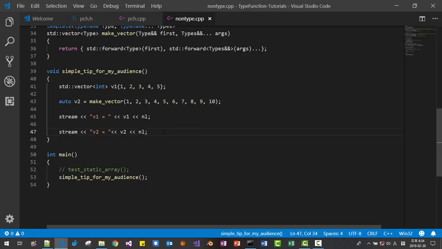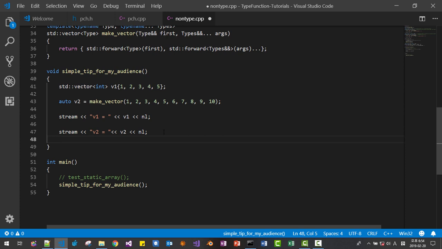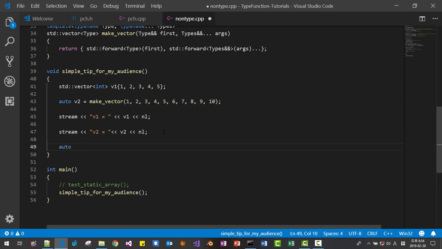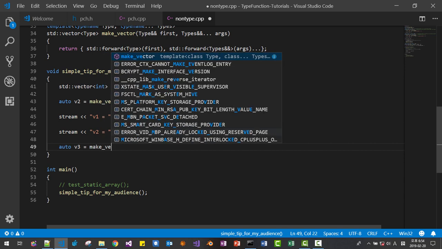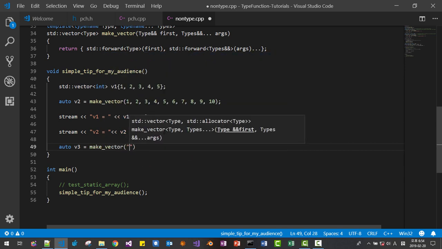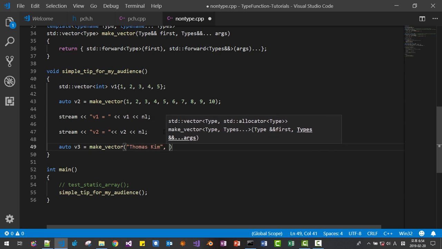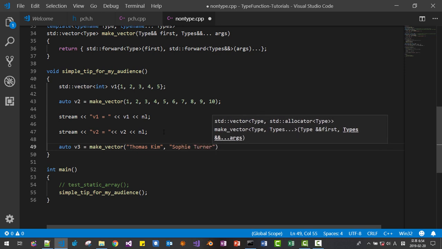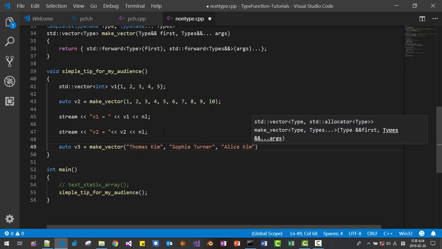Now let's try with a more advanced one like this. Auto v3 make vector, Thomas Kim, Sophie Turner, Alice Kim.